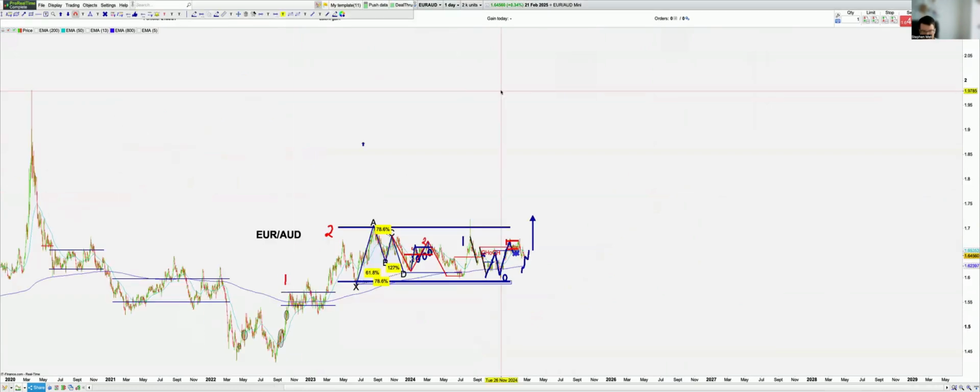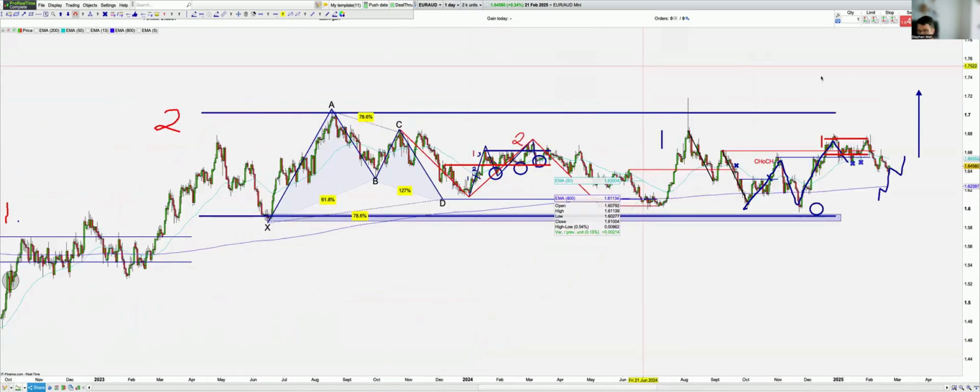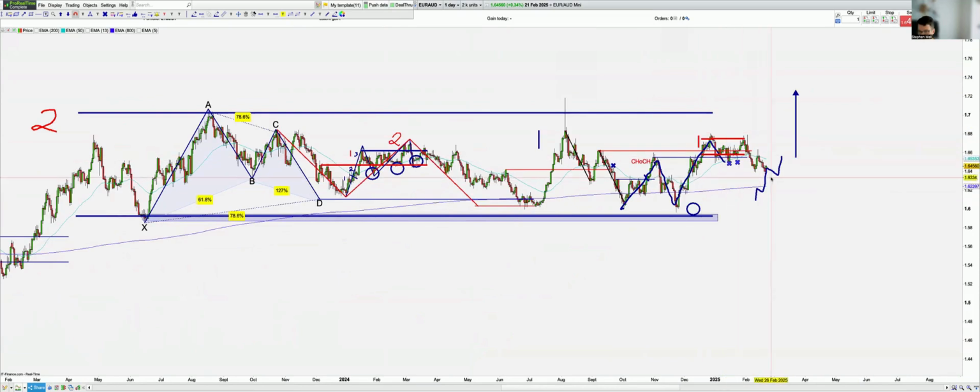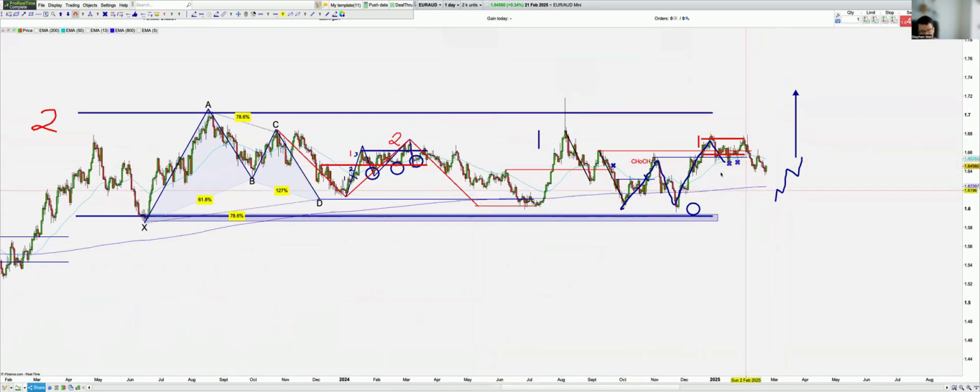EURCAD, top setup. We are in the second zone of consolidation and we expect higher. We've got a bit of a Gartley going on, a bit of a harmonic. Didn't take this low out, even though we closed lower, because there's no clear candle below. So some are expecting a lower low, lower high. Can imagine that's what they're seeing.